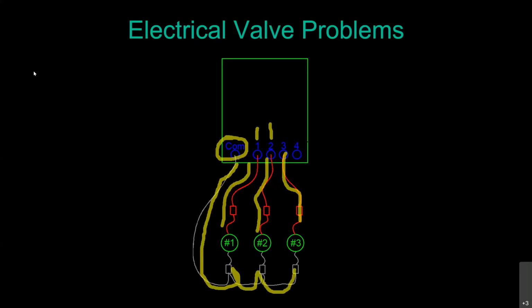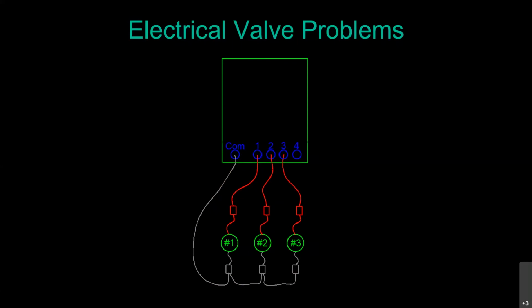So now if you've got an issue and it's only affecting valve or station number 1, it is either this wire, this connection, or that solenoid. However, if it is affecting all of your valves, then you know it's the common wire or one of these connections that is causing your problem there. Help you figure out at least a little bit better where the problem is in the system.